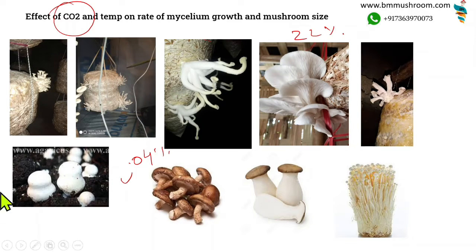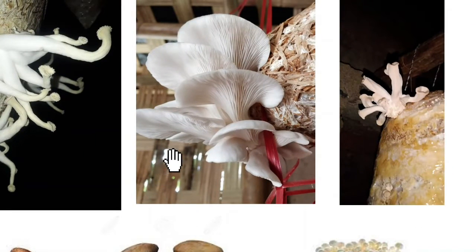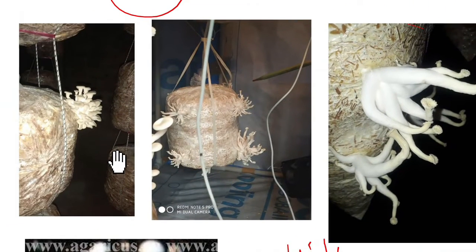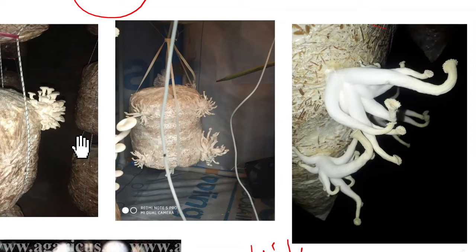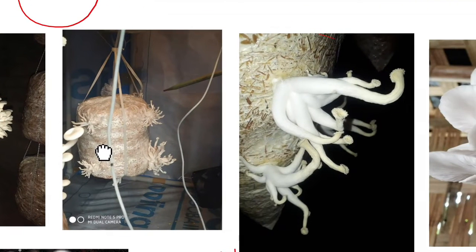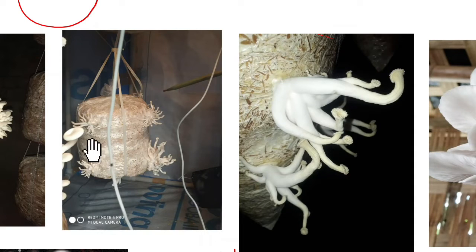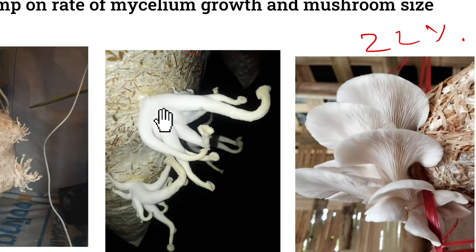For example, this is an oyster mushroom — the healthy pinheads are growing naturally and everything seems fine. When given favorable conditions, they grow into complete fruiting bodies. However, if the room is enclosed with no air flow and no oxygen, the CO2 amount will drastically increase. These are the symptoms: you can see the mushrooms start growing with long, elongated stems and deformed shapes — these deformities are the result of excess CO2.